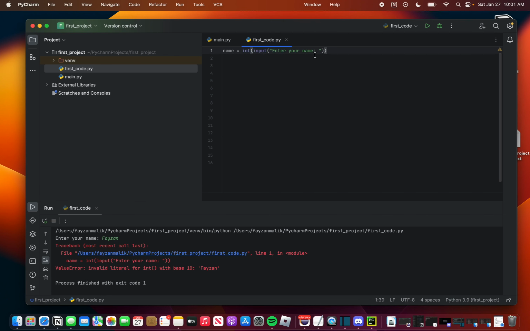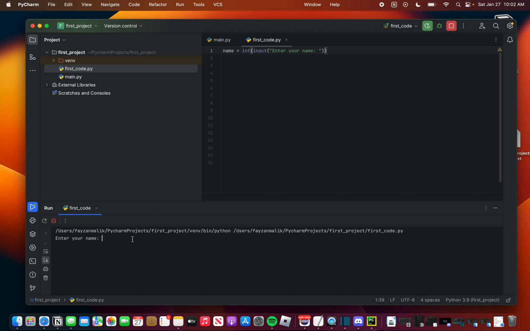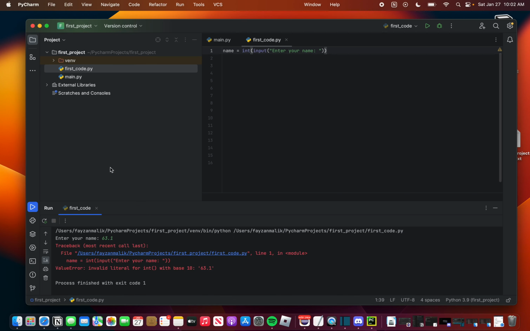This can be useful for performing arithmetic operations. Likewise with the float, they both hold the same value. And you can also notice that if you were to put in 63.1, a decimal number, and run it, it also wouldn't work, because an integer is a whole number that doesn't hold a decimal, so it has to be a whole number.